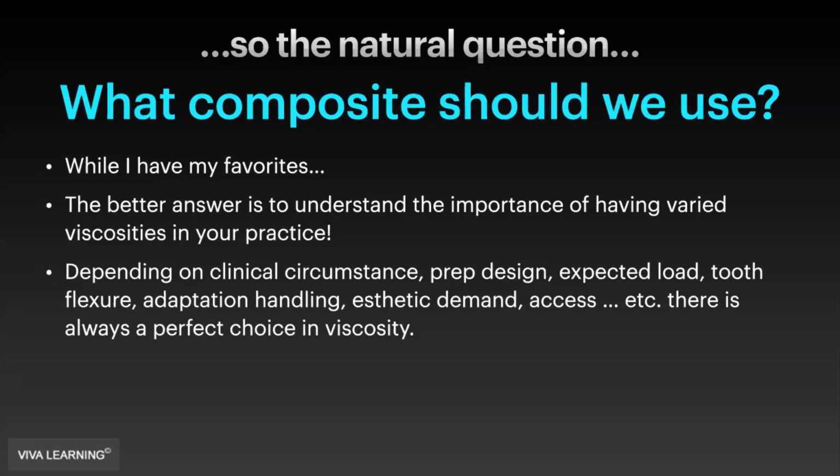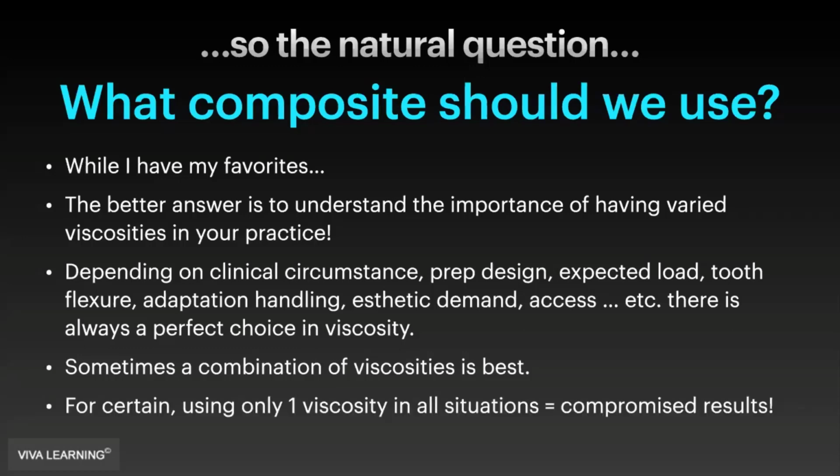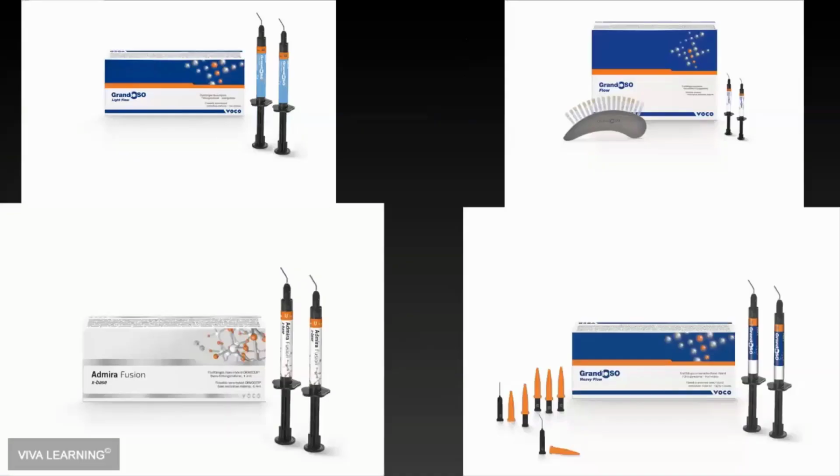All these things have an ideal answer when it comes to viscosity. And I think a practice that's using a single composite with a single viscosity probably is going to have some challenges. They're not able to deliver the best dentistry possible. So sometimes viscosity matters, and often I'll use combinations of viscosities to get my best results. So that being said, the next natural lead-in is that I really, really highly rely on flowable composites.